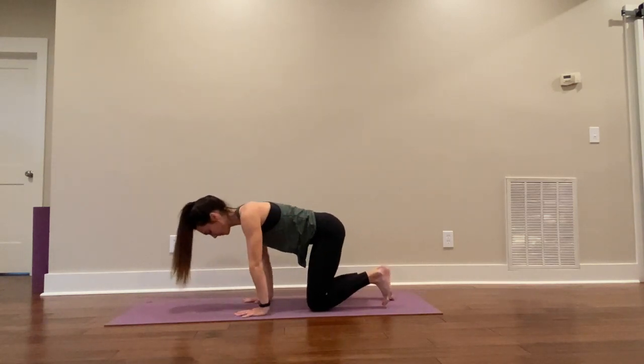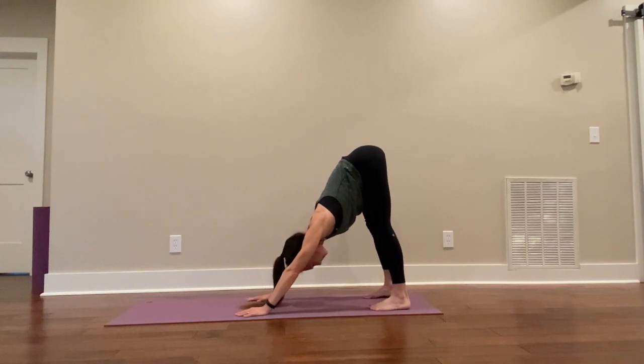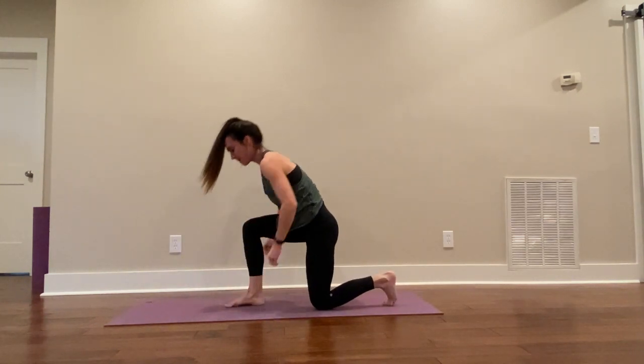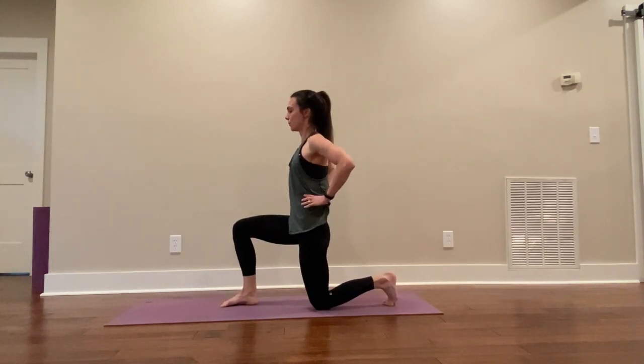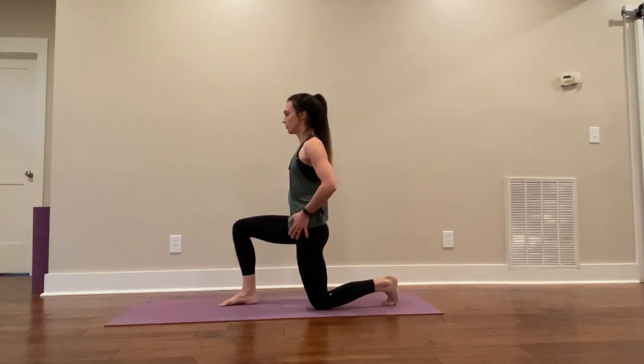Okay, bring it up to a down dog. Working your heels towards the ground, chest towards your thighs, and step through with your right foot. Drop that back knee. You're going to sit up tall, ribs over pelvis, tuck the tailbone under and engage your glutes.